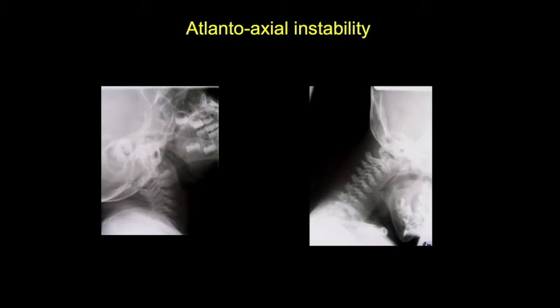So you've got to know about C1 on 2 instability, because that affects a number of skeletal dysplasias, and that will lead to proximal spinal cord insufficiency or injury. So it's a really important thing to know about. Conventionally, flexion extension radiology was used. More often it's MRI scans, but some of these children we need to know about the proximal C-spine stability when they're neonates and infants, and so sometimes it's MRI scanning, etc.